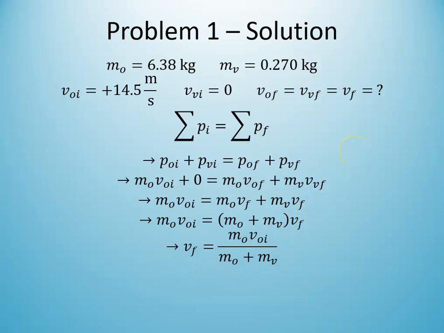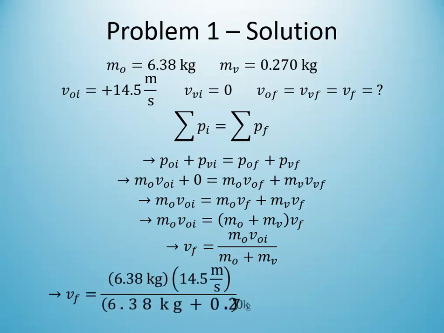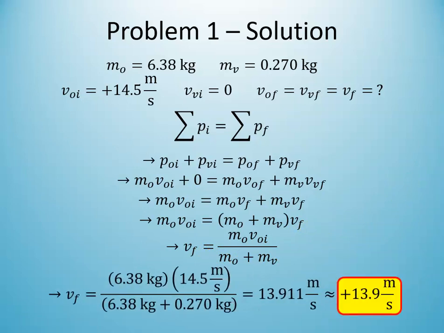And now we're ready to plug in numbers. By doing some of these little algebra steps, I don't have to plug in as many numbers, and it's significantly less likely that I'm going to make a calculator mistake when I do plug in the numbers. So upon doing this, we got that the final velocity of that varmint-owl system is 13.9 meters per second. That is 13.9 meters per second toward the right. That's what this plus sign is indicating here. And if I was stating this in English, I would just say 13.9 meters per second toward the right.